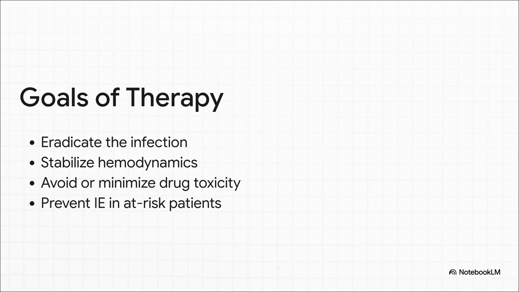Okay, so what's the game plan? Well, the first two goals are pretty obvious. You got to kill the bug and make sure the patient is stable. But look at these last 2 points. This is where pharmacy becomes absolutely essential. Minimizing toxicity from weeks of high-dose IV antibiotics, that's us. Counseling patients on how to prevent this from ever happening again, that is 100% our domain.